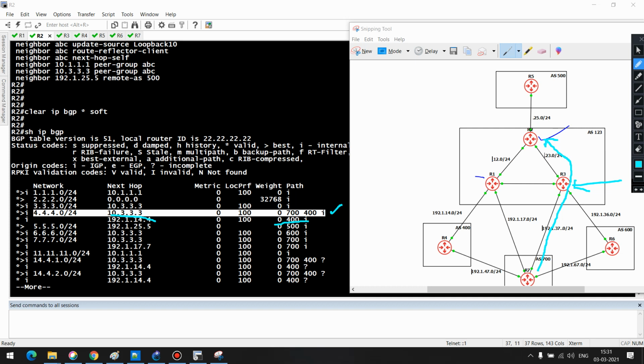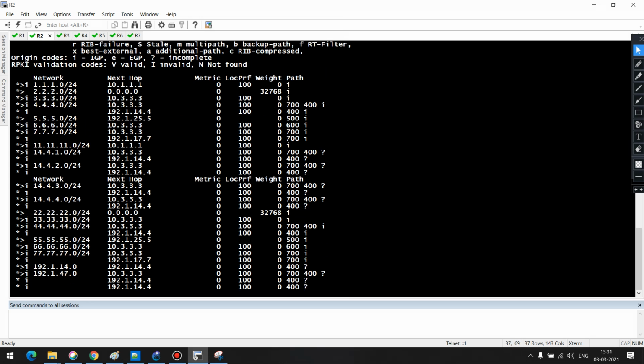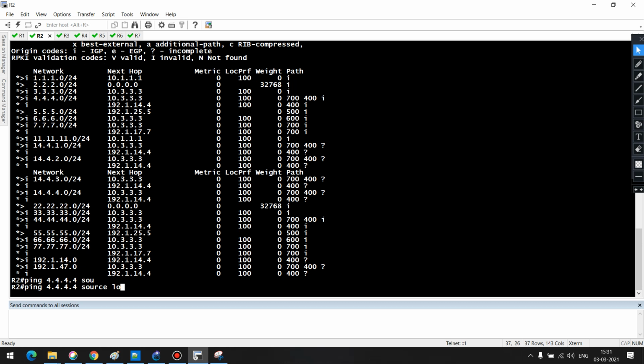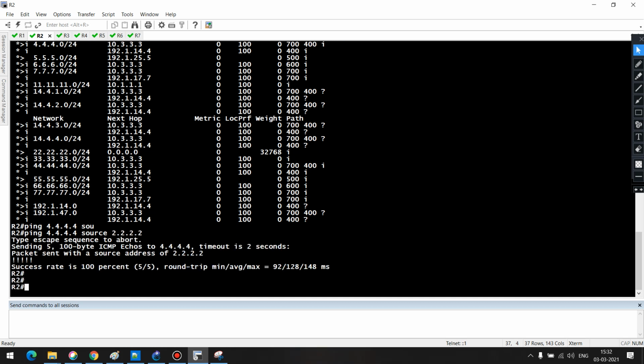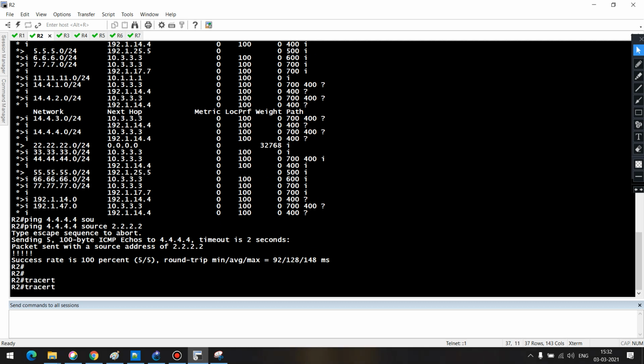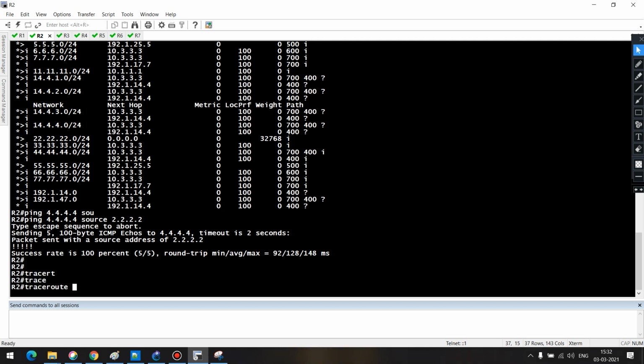Okay, let me ping 4.4.4.4 with source 2.2.2.2. It is pinging, and if I want to restart that, it will reach via R3, not R2.